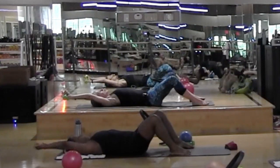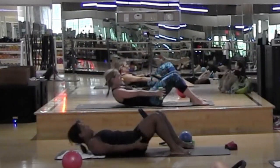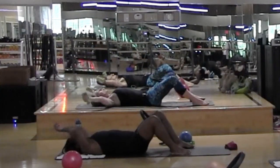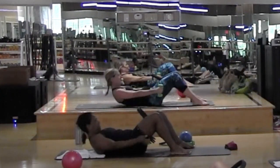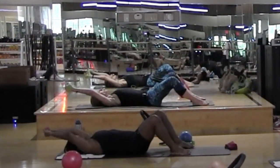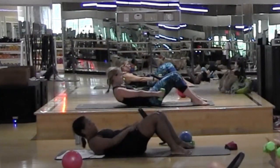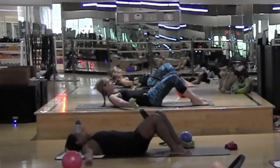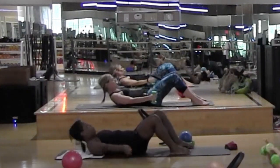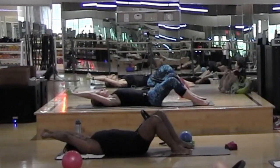And see if you can slow it down even more. Challenge yourself to really drag out the inhale as you lengthen down. And scoop out every last little bit of breath on that exhale up. See if you can slow it down even more. Maybe taking a break between the inhale and the exhale. And again, between the exhale and the inhale. Two more on your own time. Everybody should be able to hear you breathe.